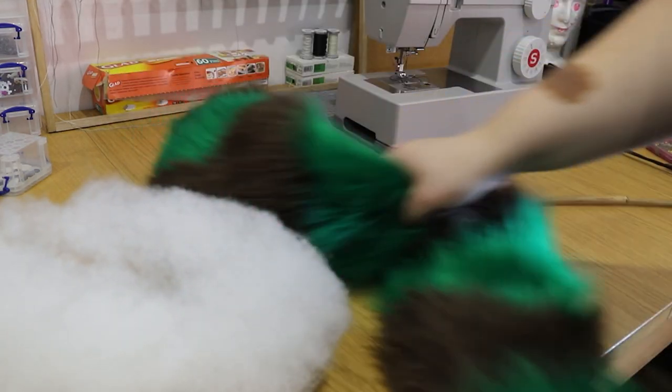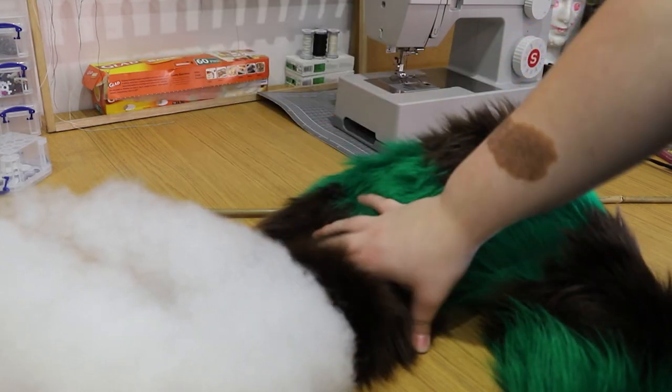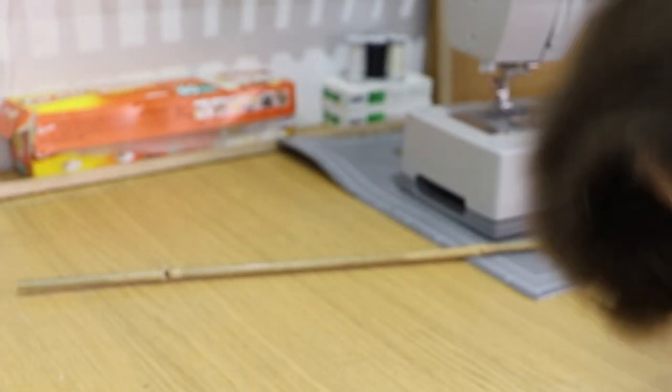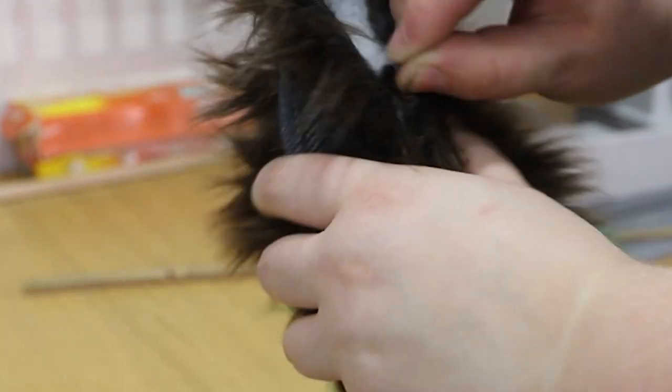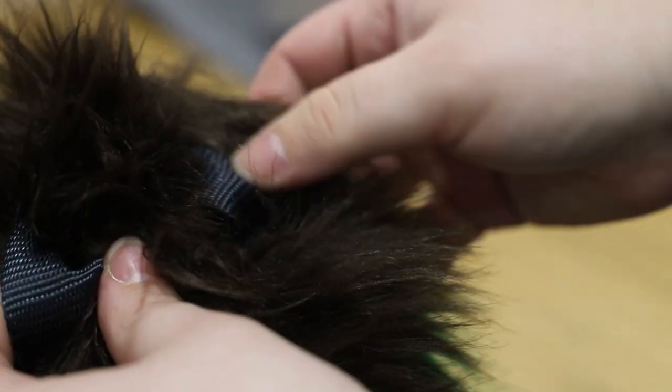I'll come back to you with the fully stuffed tail, and I'll show you a few techniques to loosen it up so that it's got a bit of flop to it. All right, now the tail is all stuffed. What we want to do is shove it in there, get the zipper, zip it up, grab this zipper, and force it inside itself. Awesome. Then you've got your two belt loops, and attach your tail to yourself like that. The final step is to give it a brush, which we will do now.